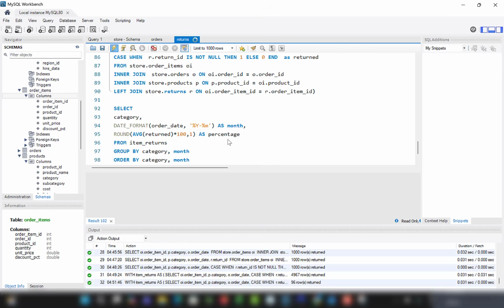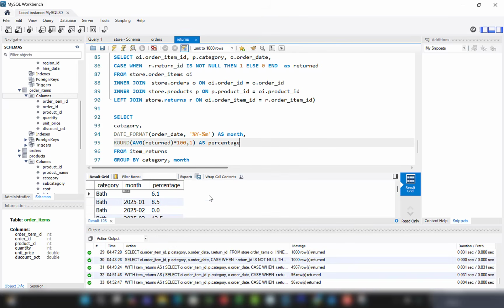Run that. Okay, so there we go. So we have 8.5 to 12. So we can see that it is kind of increasing because the last month is 25% and we started the year at 8%.